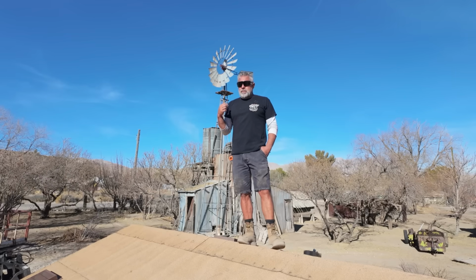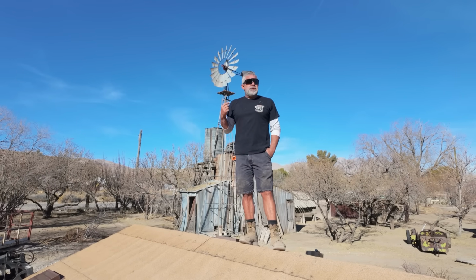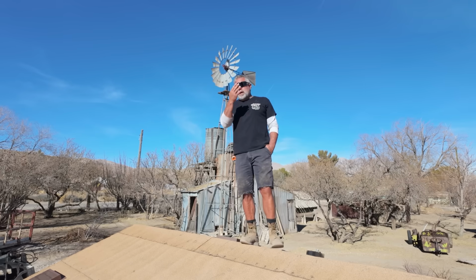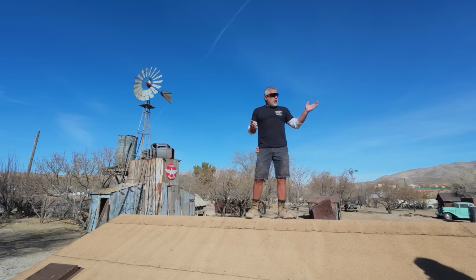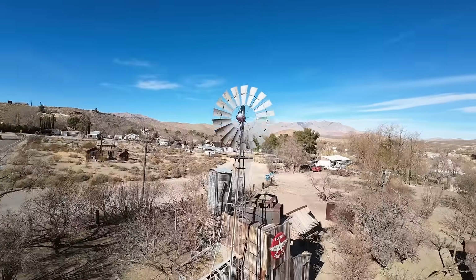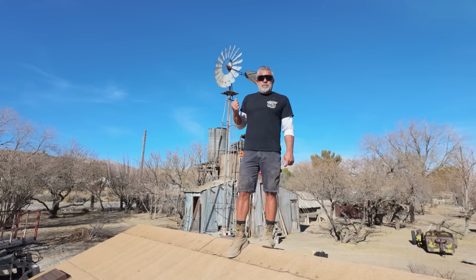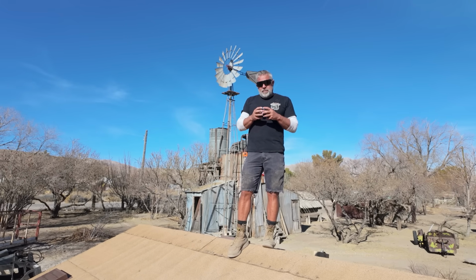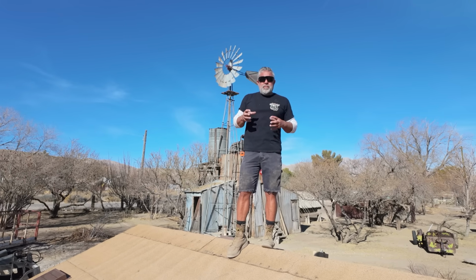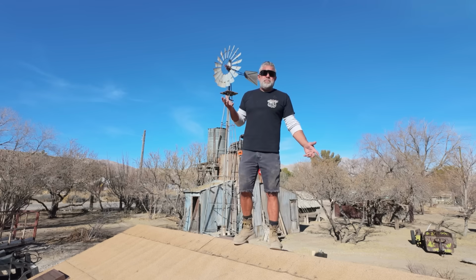This one here, we went ahead and put the 8-footer up on here because you're coming into town, coming down Spring Street, which is the main road coming into town, and a bigger windmill looks attractive. The tower itself is an 8-footer. There are different sizes of towers. The angle iron on them steps up as you put a bigger mill on it. This one, the max you could do is an 8-footer. That's what it was built for.